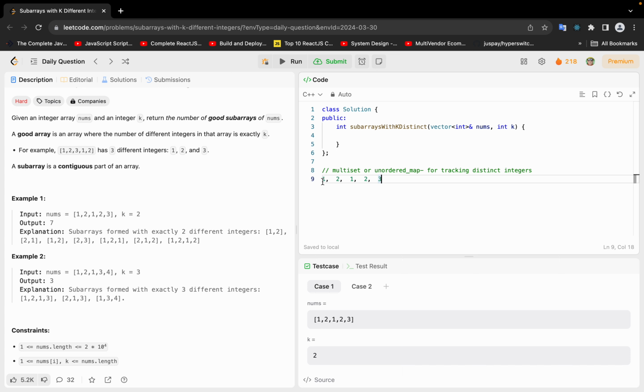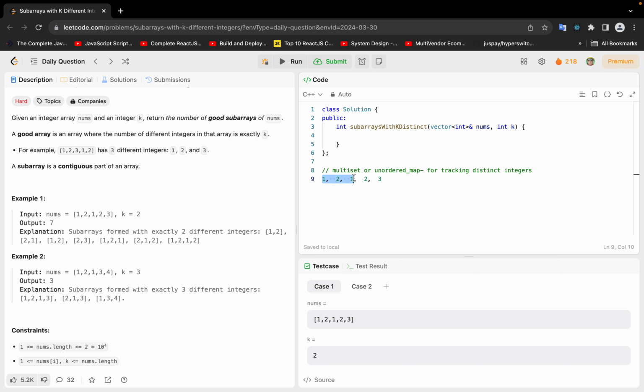So let's see for 1 2 1. If we go through the simple approach, we make this window, we store this 1 in the map, count 1, then this 2, then again 1, and the number of distinct count will be 2, then this 2, which will again be 2. So the number of distinct count is 2 here, and then we store this in the answer, answer plus plus. We do this, and when we store again this one, we will again increment the answer.